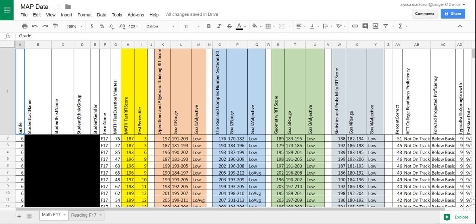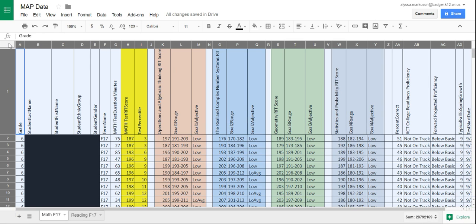So the first thing I like to show, it's always my go-to, is this button up in the top left corner. I call this the magic button. And the reason I call it the magic button is it's your safe go-to whenever you are sorting. So when I click this button, it's actually going to highlight my entire spreadsheet. By highlighting the entire spreadsheet, it's going to keep all the names with their specific scores or genders or test duration, or all the information in there is actually going to stay in the correct order. Now I can change that order, but the names and scores will stay together.